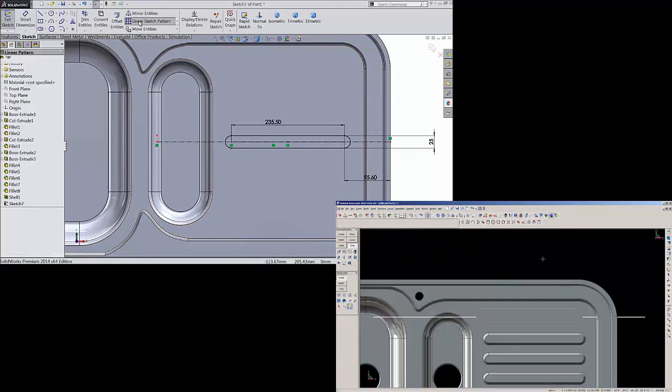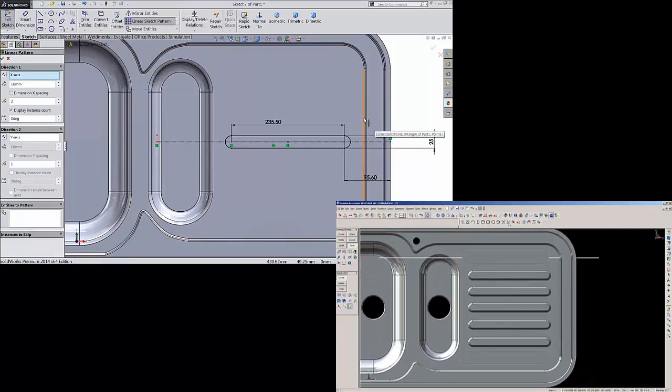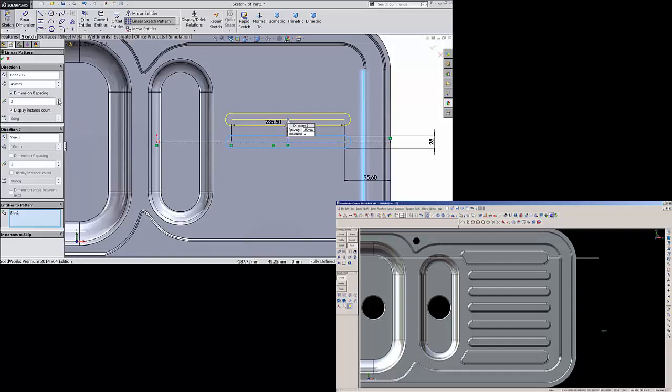Okay, select corner, select this line as an axis, and here select this and keep the gap 45 mm. Choose here 3 numbers.